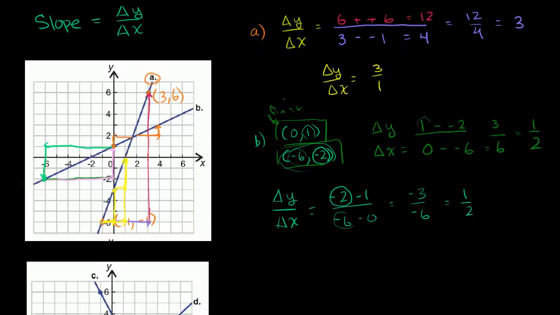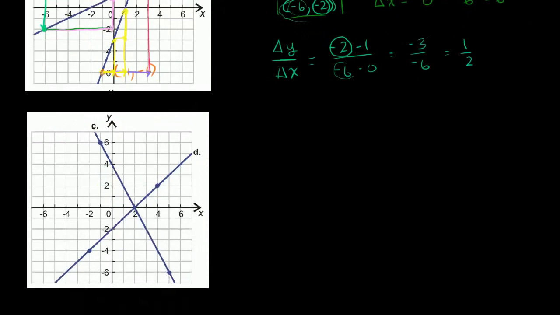Let's do a couple more of these. So let's do this line C right here. I'll do it in pink. And let's say that the starting point, I'm just picking this arbitrarily. I'm using these points that they've drawn here. The starting point is at the coordinate negative 1, 6. And my finishing point is at the point, what is this, 5, negative 6. 5, negative 6. So our slope is going to be, let me write this.